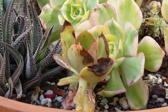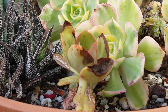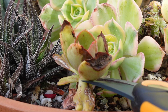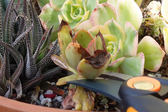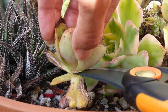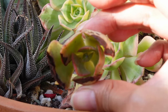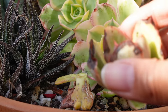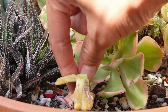Should I be brave? I'm a little bit scared. You know what? I'm feeling a little bit courageous this morning. So I'm gonna do it. I think what I have to do is chop it off here. I'm just gonna do it. Good luck to me. I think I'm doing it correctly. If I'm not, you can tell me in the comments. Did I do that correctly? I don't know. Anyway, I'm glad I chopped that off because it's got a little bit of mealy in it, and I'm going to clean that up and just probably set it on top of some water. And you can grow for me, hey? You can grow for me.